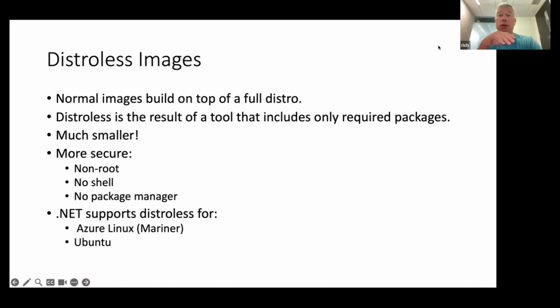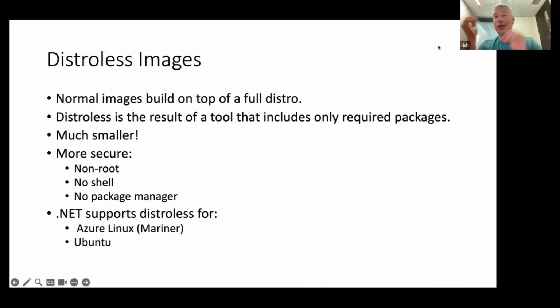images. It's more secure because it's non-root by default, no shell. So bash has been removed, no package manager. So if someone breaks into your image, it's non-root, they can't install curl because there's no package manager and there's no shell.